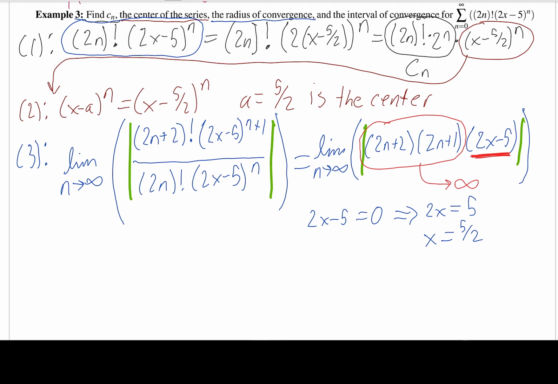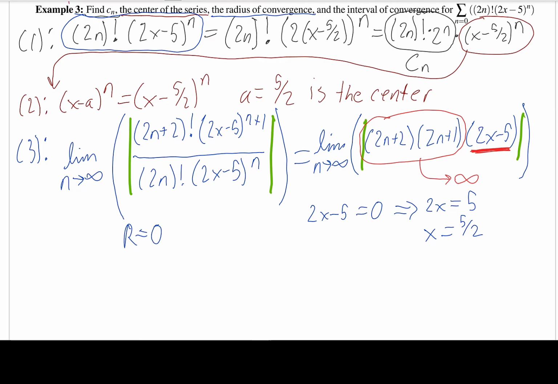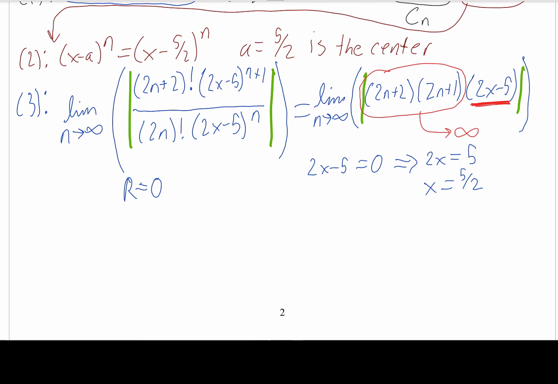And so remember, when we just have one point where it converges, that means that r is going to be equal to 0. And then the next part is really nice because, well, we know that this is going to converge. We know it's just one point. So our interval of convergence is just written as {5/2}. We use these curly braces to indicate that this is just one number instead of a whole bunch of numbers.